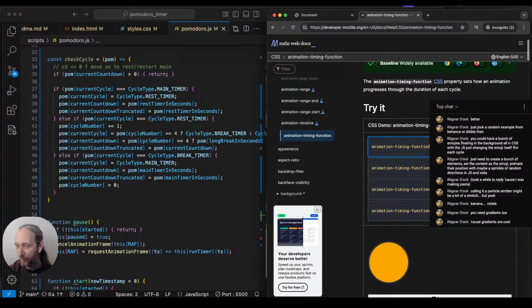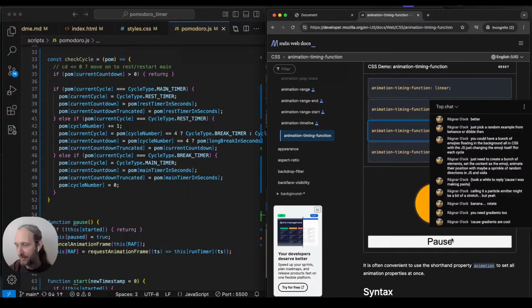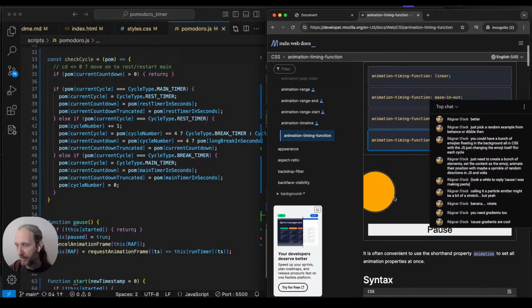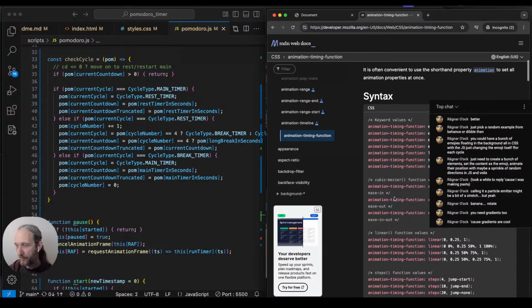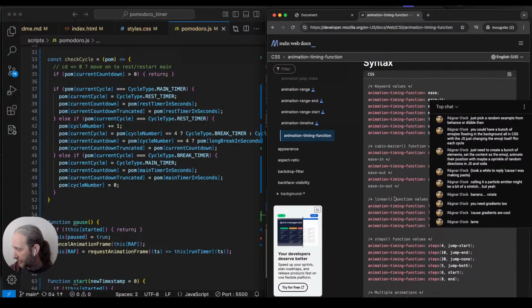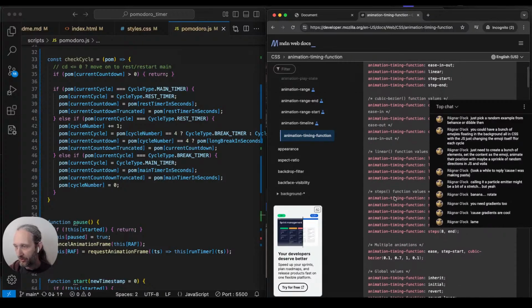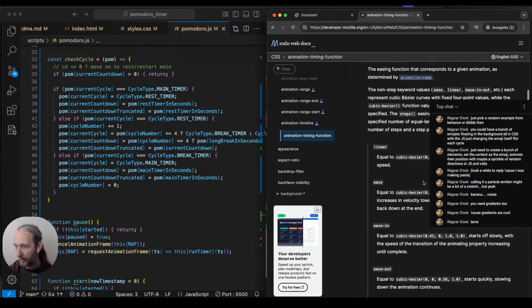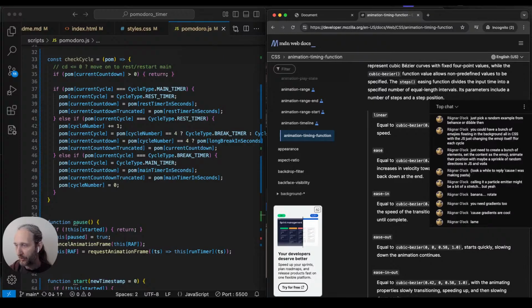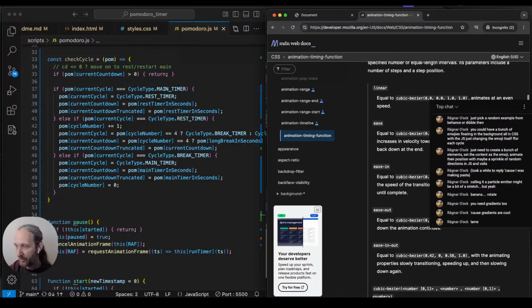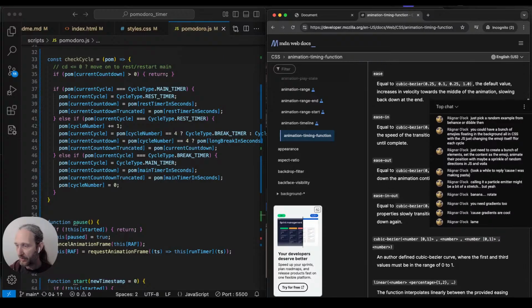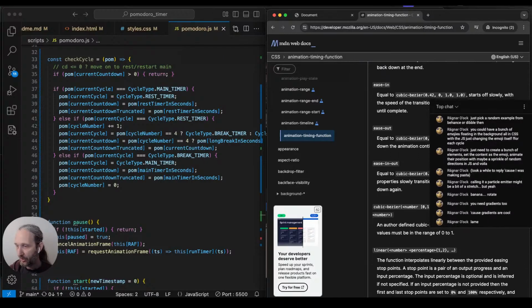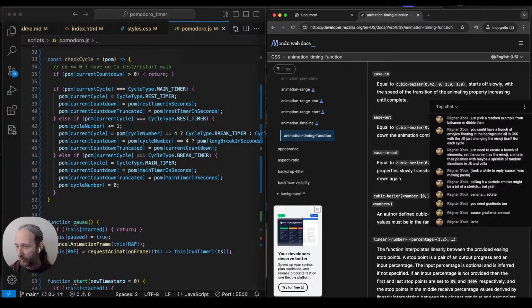I need gradients. No, we're not going to do gradients. Interesting. In steps, huh? Bezier curves. Excellent. Linear functions, sub-functions, easing functions, animate at even speed, default value, increasing velocity toward the middle of the animation, slowing back at the end, starts slowly, increasing till complete, starts quickly, slowing down, animation starts slow, speed up, then slows down.